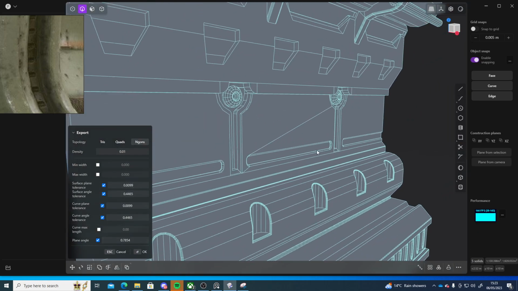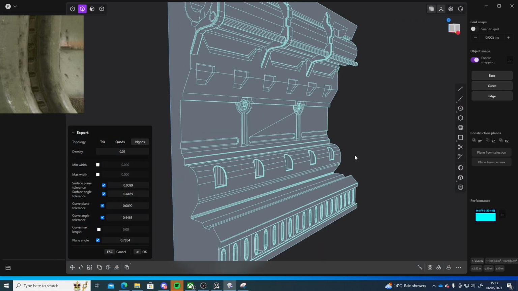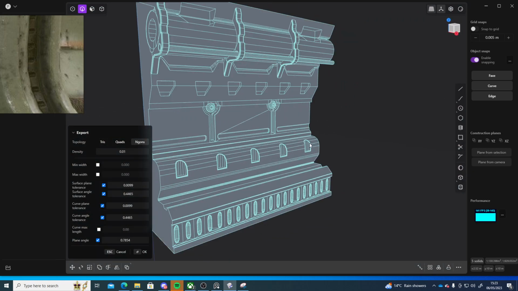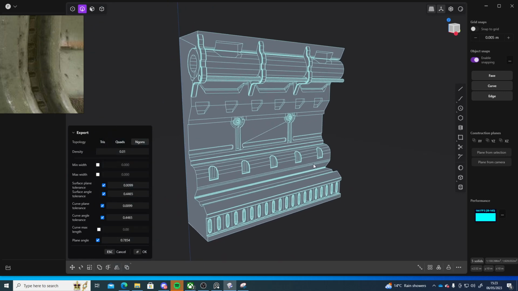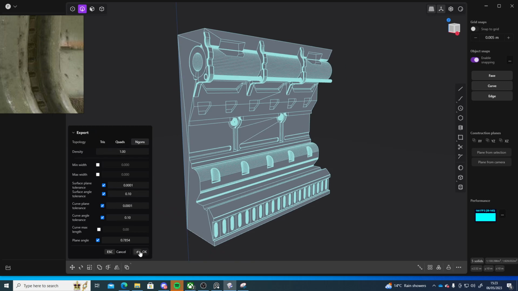I don't know if it takes longer to compute triangulation if it's full of ngons, but I'm just going to leave it as ngons for now, because the shading's going to be fine. I brought it all the way down, and then I'll create another one with it all the way up to export as a high poly, so I can do my high to low poly bake. But for now, I'll just use the low poly. Actually, I'll export the high poly for now, and then I'll do the low poly later.